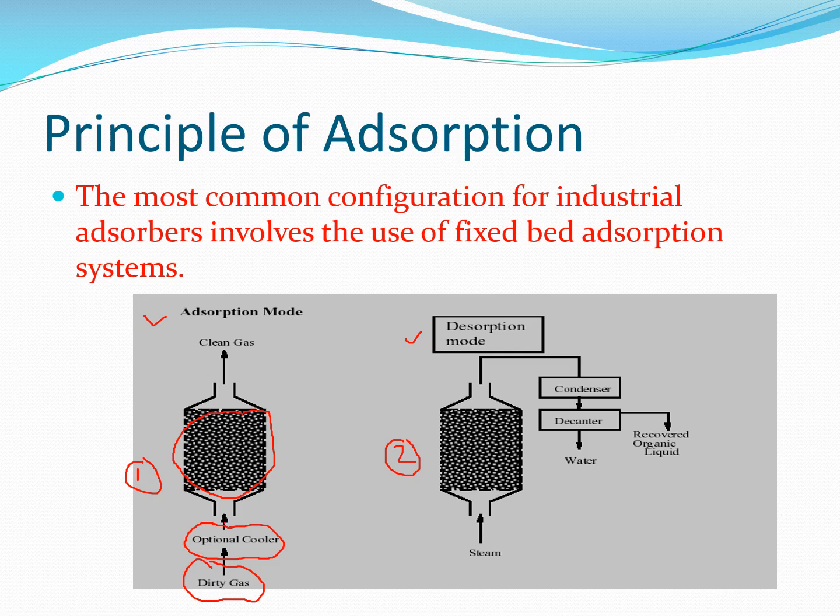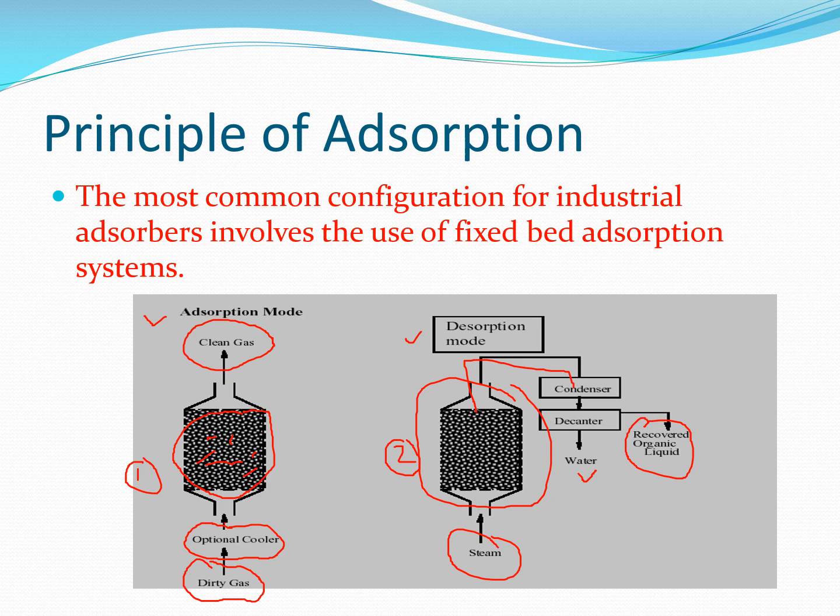So dirty gas enters here, the unwanted material is retained on the surface of these particles, and the clean gas is recovered from the top. So this is basically the adsorption phenomenon. And once this column is saturated, the second column is utilized. This second column is saturated and is being regenerated using steam, and with the steam the unwanted species that was retained already in the first column is removed, and then condensed, and the removed organic liquid is separated here, and steam is converted into water and recycled to convert into steam.